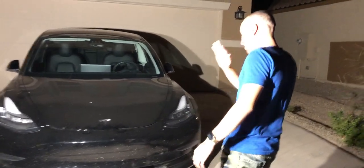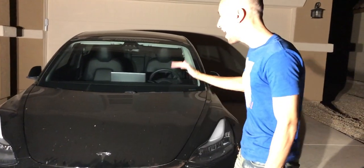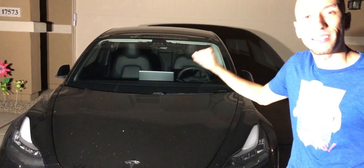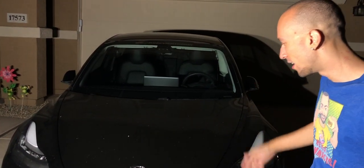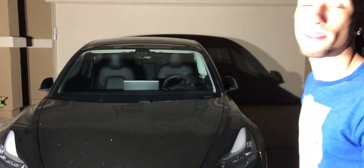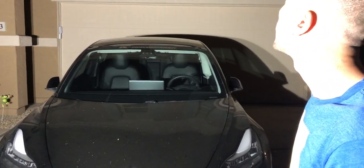So, jeez. As you can see, I could actually come out here and hand wash this car because it definitely needs it, in the dead of night when the sun's not drying up all the soap on it, which is gonna be great. That's really my main use for this. Plus I could do other activities at night outside with the bright lights so everyone can see from across.